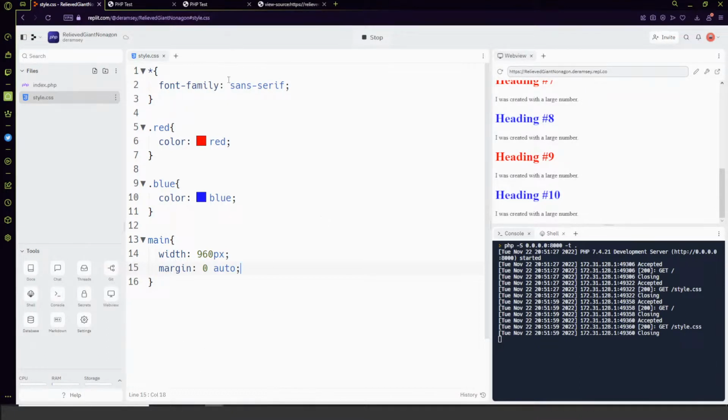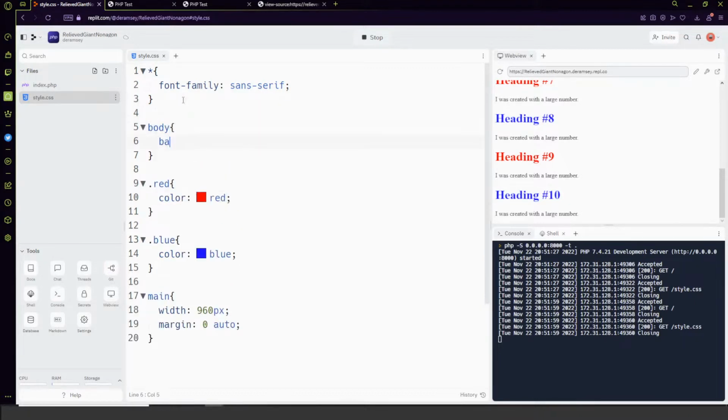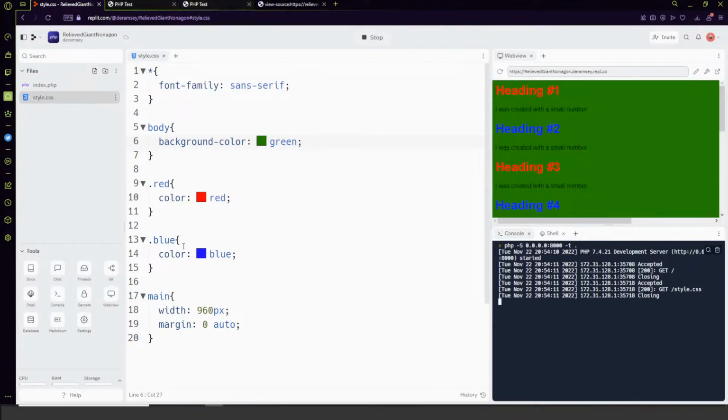And I wanted to make a little body tag with a background color of green, just so we can kind of see this all work. Main needs to have a background color of white if I'm going to do that as well.